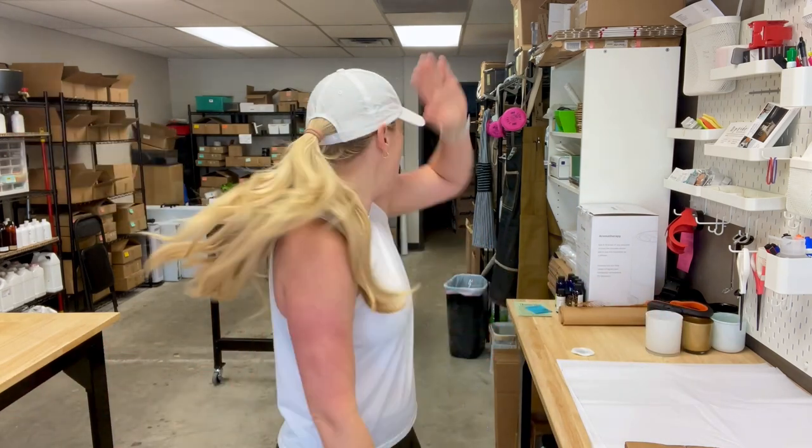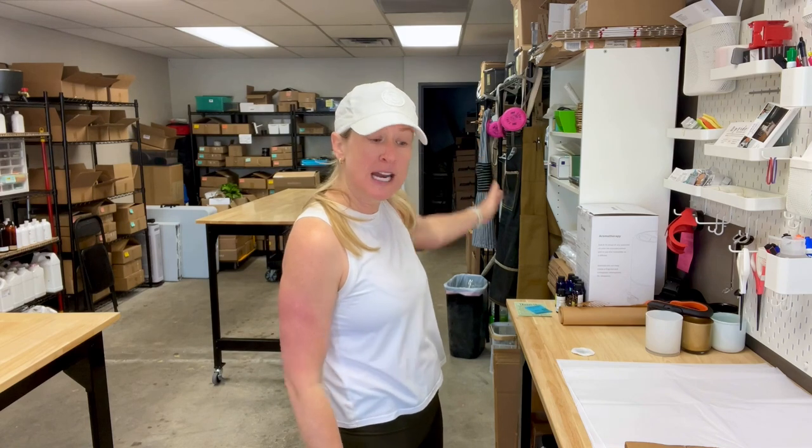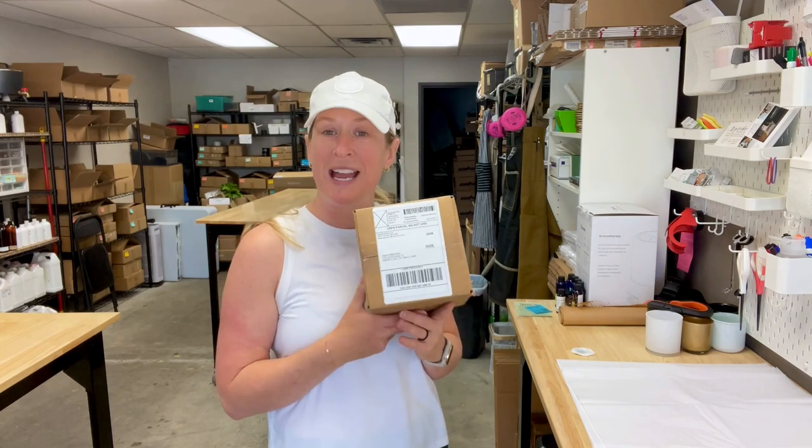I have a wireless Rollo printer. I used to have one that was not wireless — I would literally have to connect my computer to print my shipping labels. Skip the mess. You might try and save a buck by hooking it up to your computer, but your business is going to grow, so you need to go wireless. My computer is all the way over there, my printer is over here by my ship station — bada bing, bada boom, slap it on. And then these babies are ready to go to UPS.